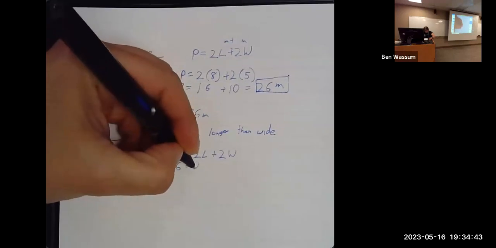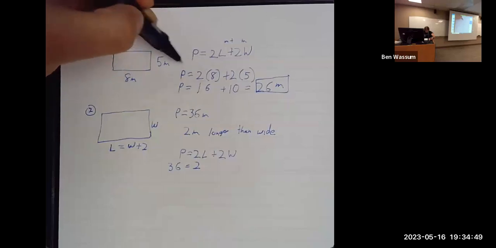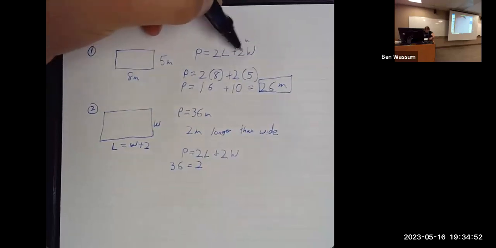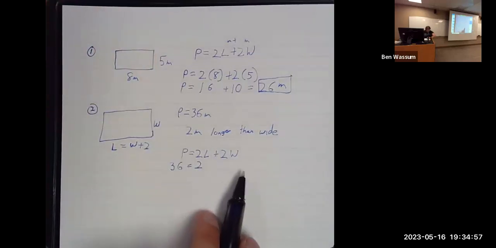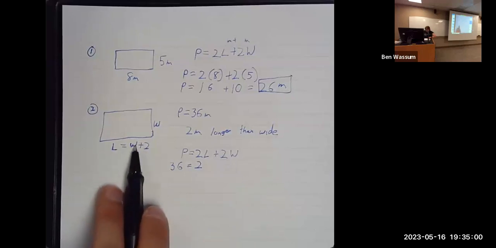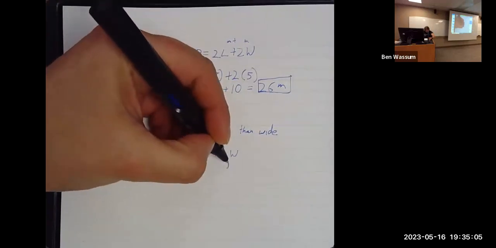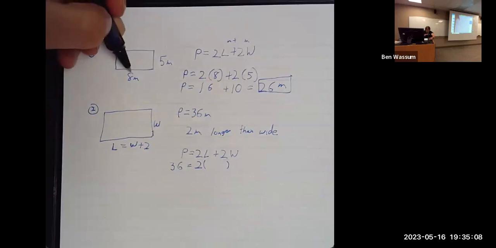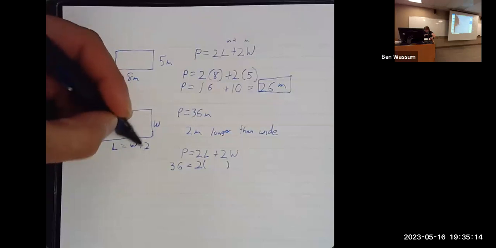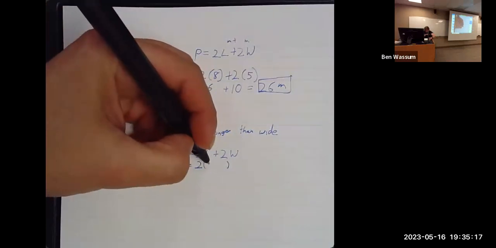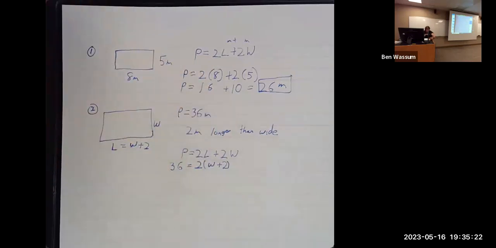So what I would do is, kind of like when I substituted in here knowing that my L was 8 and my W was 5. In this case, I know that my W is just a W, but what do I know about my L? It's W plus 2. So when I do my substitution and plug something in for that L, it's not going to be as simple as an 8 like the last one. That L we're going to put in terms of the width by putting that W plus 2 into it.